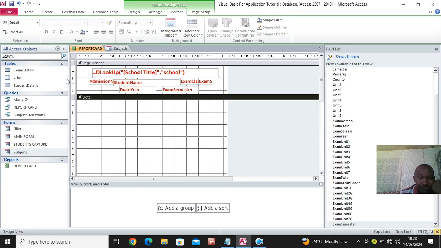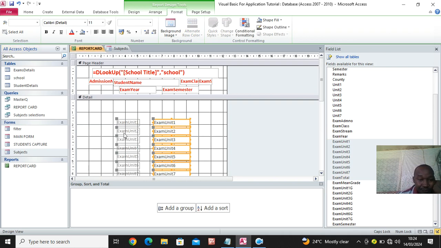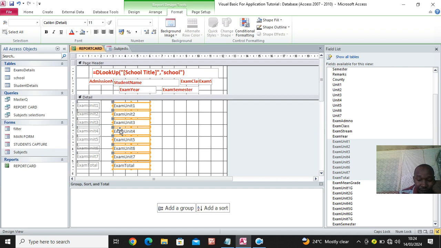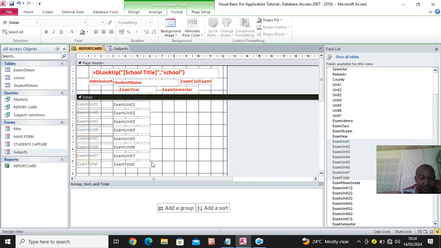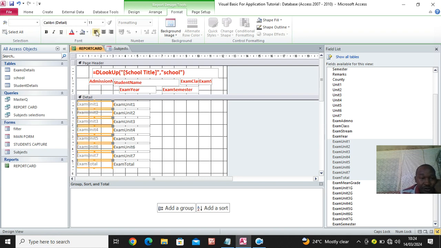and name. So the next thing to do here is the units. The units the student is taking, the exam units. So the exam unit up to this point here will be displayed. So you can undo. I want them displayed somewhere there, like that. And this one should be there. Then this one should be left aligned, should be black. Then the marks here should be black, like that.